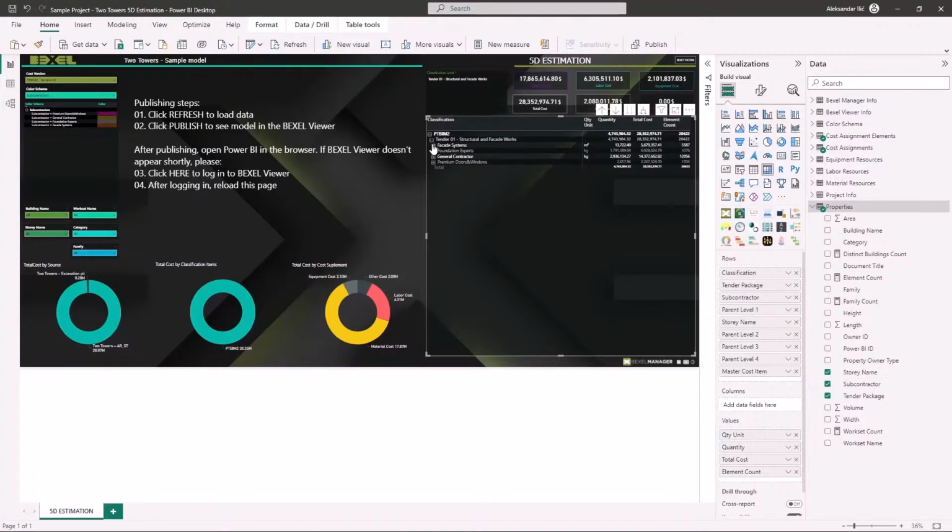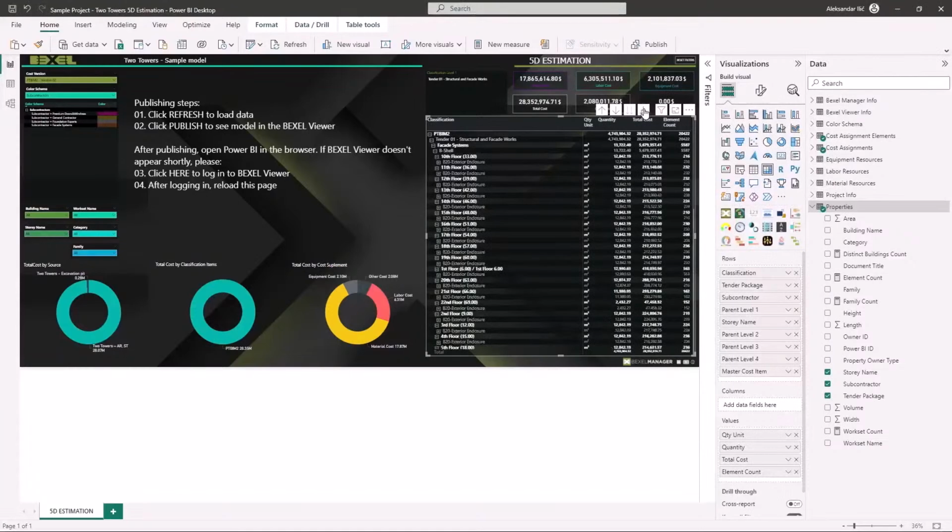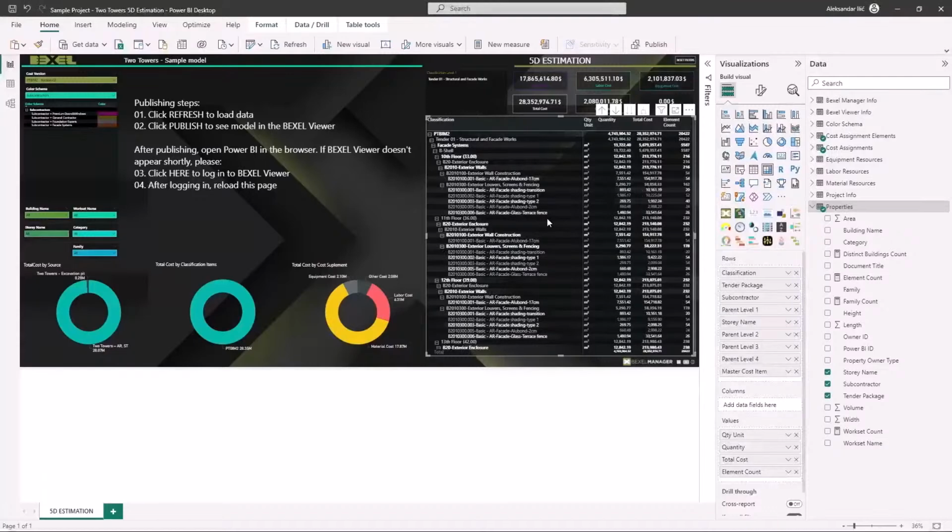And then we will have our cost classification subdivided in this way. So we have seen how we can reorganize mainly the data in this one visual dedicated to the table. But the beauty of Power BI is in the powerful presentation engine that gives you the opportunity to present the same data in a different way.